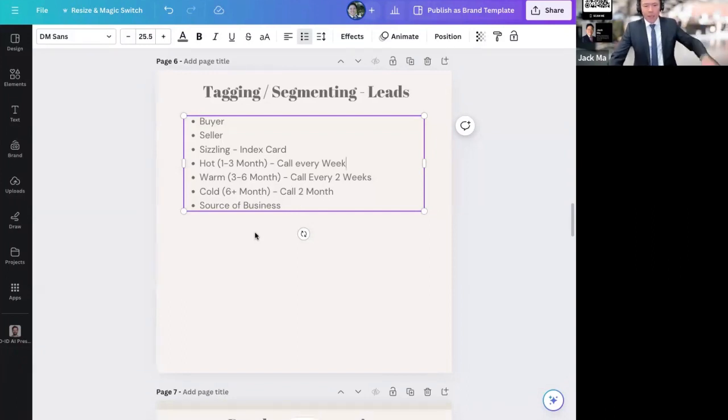And of course, there are all different sources of business. Are they absentee? Are they from probate? Are they from expired listings? Because you can cater your message differently if you want to. I would also tag clients in a certain community that I like to work with, like Blackstone, Brea, Diamond Bar. So if I want to send out a marketing message, I can just pull people in that community. For example, if I have a listing in Blackstone, I would pull that list and send out an email saying, hey, I got this listing, here's the link. So having these different tags will help you work your database more efficiently.